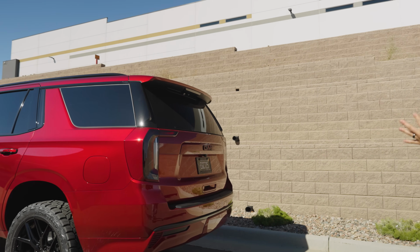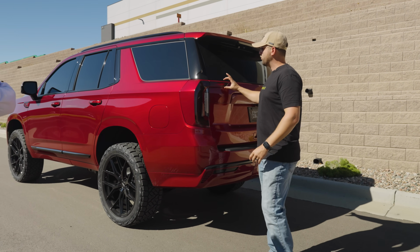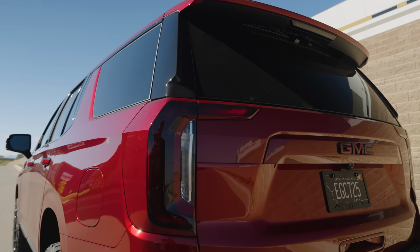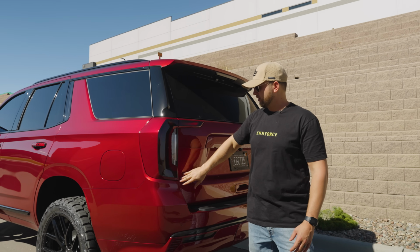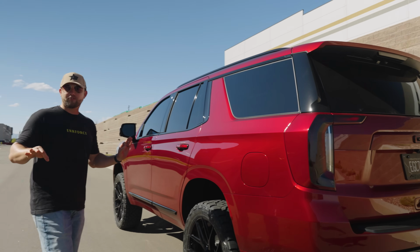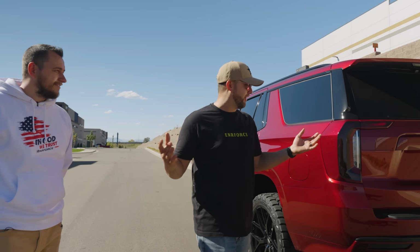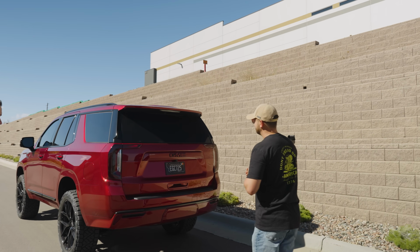Coming back here, you guys, we went ahead and did something a little different with these taillights. As you see, these taillights were bordered, color match border along with tinted taillights. These are LED taillights, so they shine right through here, but the rest of the taillight was actually matched to the body of the panel. It's very different, very unique. Kind of looks pretty cool, I think. It's a really cool touch. We haven't done that on the Yukons before. So it's kind of like a new feel to it.